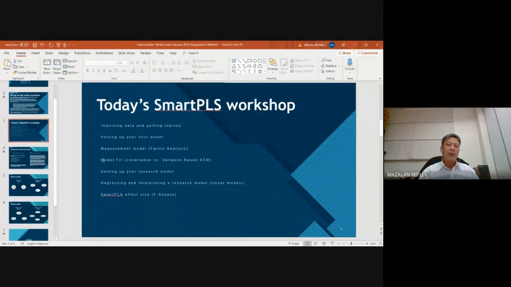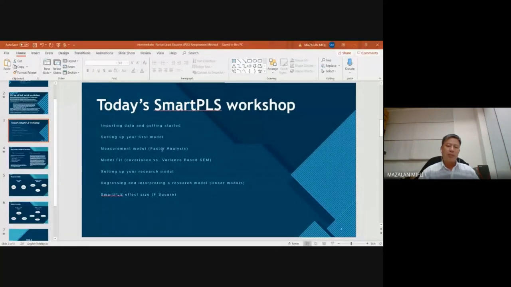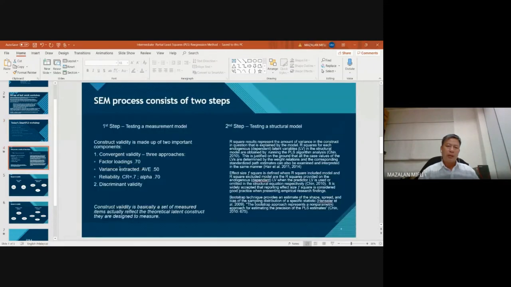But basically, my purpose in explaining this here is that there is a tendency where some researchers don't use the term measurement models anymore. They use factor analysis, because in Smart PLS, which I'm going to show you later on, there is a factors button that you have to pick in order to conduct these measurement models. This will take a little bit of time to ensure that we get the correct measurement models. Measurement models basically cover convergent validity, factor loadings, AVE, the reliabilities and the discriminant validities. So we're going to cover this before we go to testing the structural models.